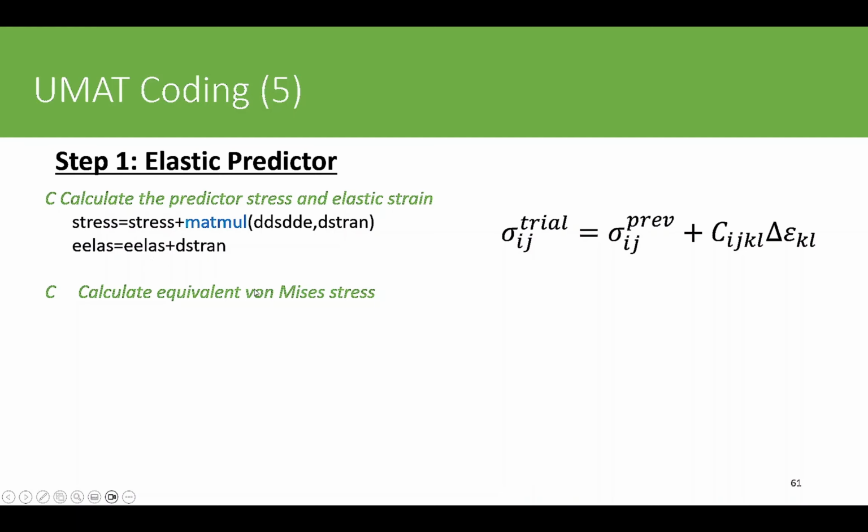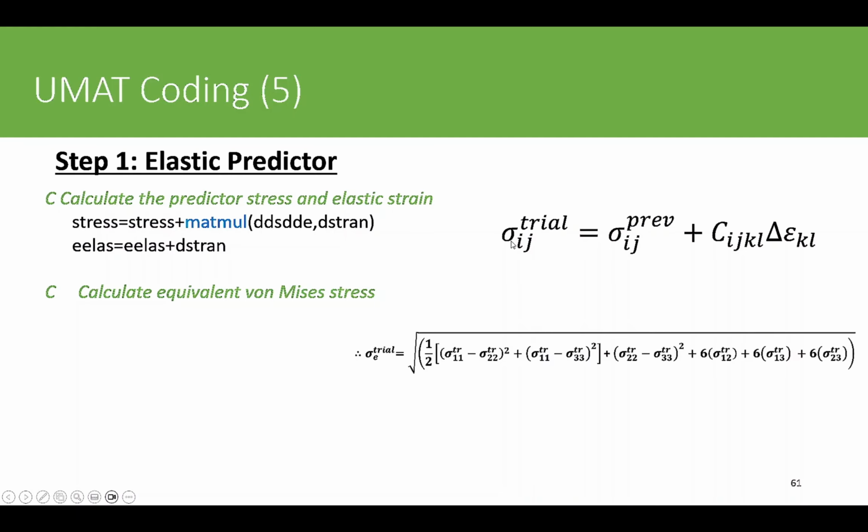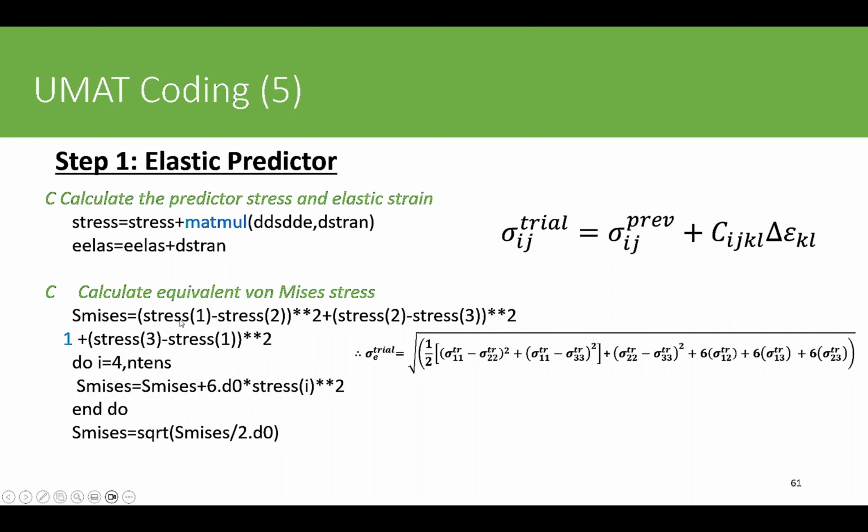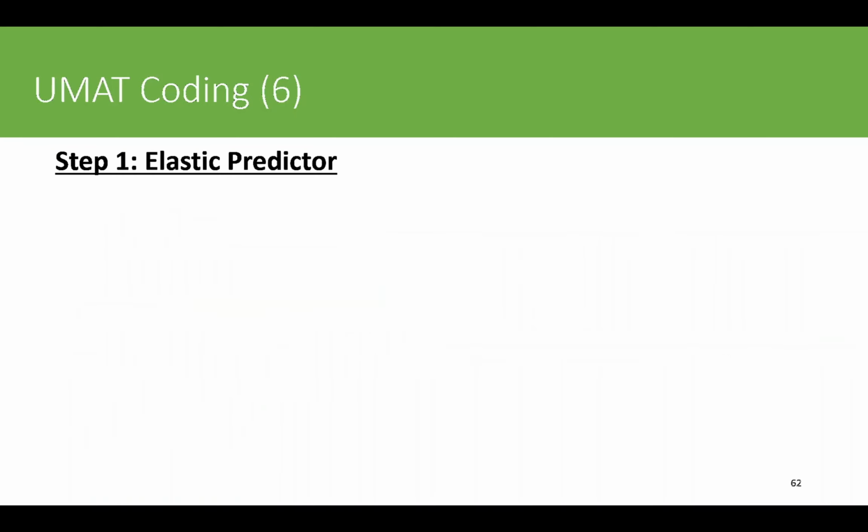Now we calculate the equivalent von Mises stress, because we have a stress tensor now, and we can use this relationship which I gave you in the previous part for the equivalent stress. Again, all the values are trial because we are not sure if it's an elastic or plastic region, because we are still in the elastic predictor step. So I use the same analogy, and if I compute the S Mises here, firstly I compute through the direct components, and then I use the next part here in the form of do loop to include the shear components of the stresses. And this is how I will get a scalar number, which is a Mises stress.